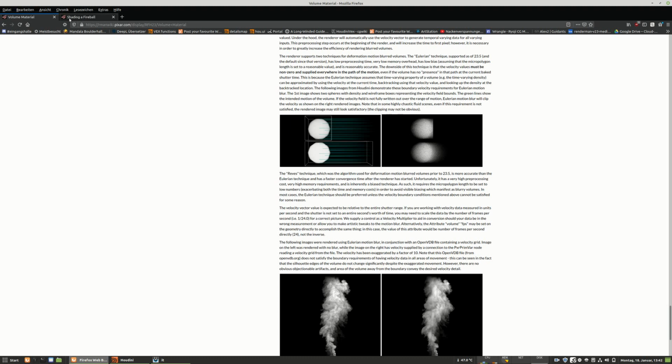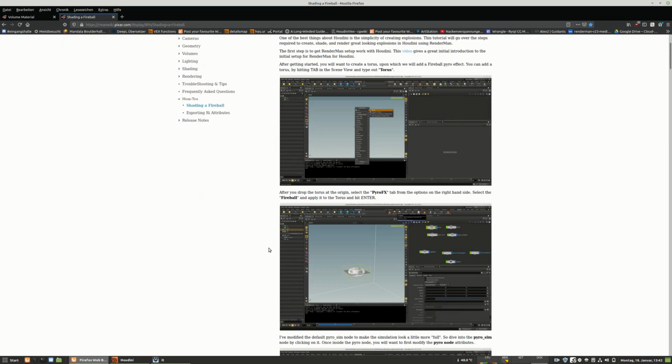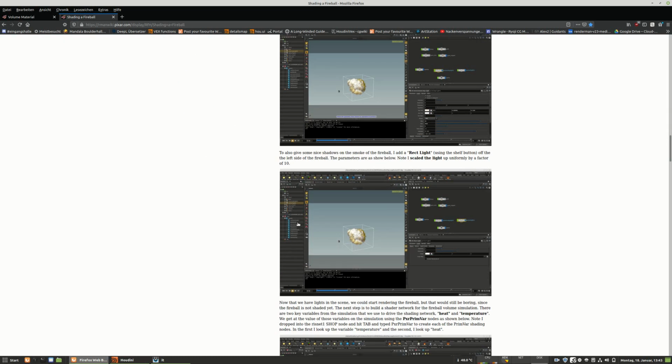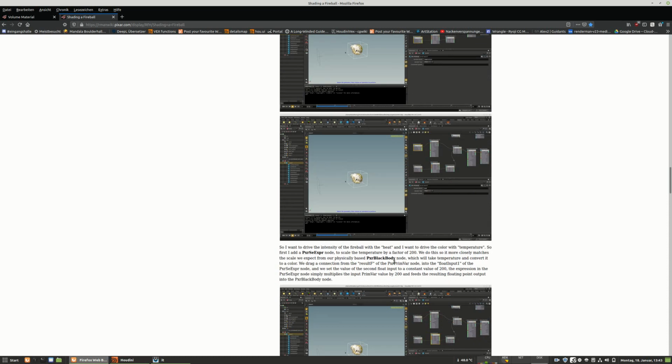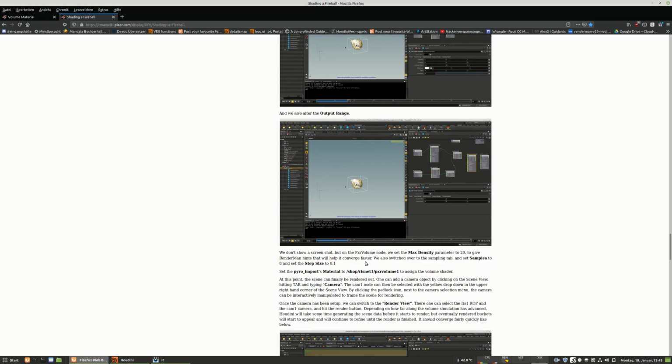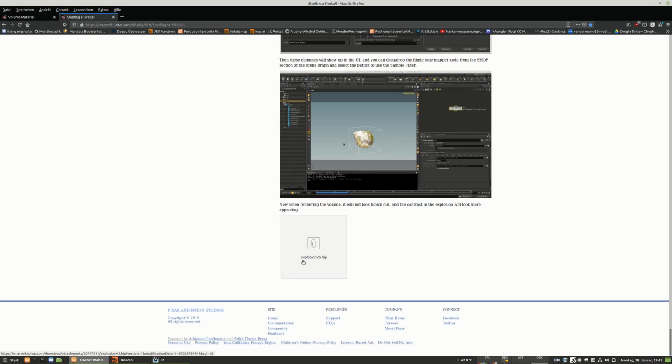So Pixar has a tutorial page, shading a fireball, inside of the RenderMan 21 documentation. And when you dial down right here, there is lots of good and important information. But when you dial down, you get an example file, which is basically this one, explosion v5 hip file.